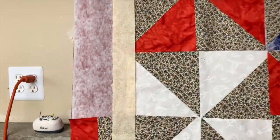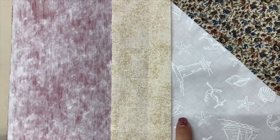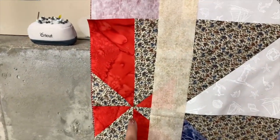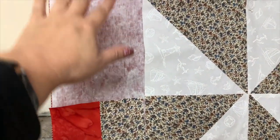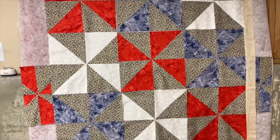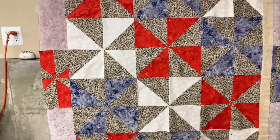I'm going to sew these blocks together with a quarter inch seam. I went ahead and cut from my own stash some leftover fabric that has got some glitter and white specks in it — it's real pretty. I'm going to do an inner border that's two and a half inches, and then this larger piece will be the outer border at six inches. I think I'm going to put brown up against this, so it's going to look really interesting — very cool and yet scrappy.